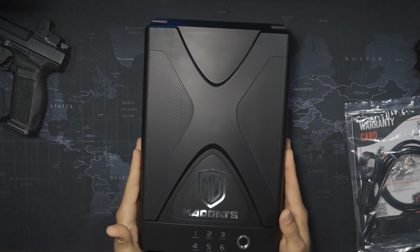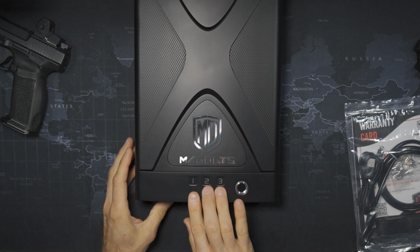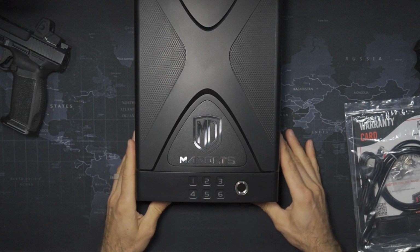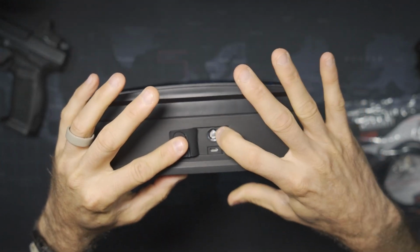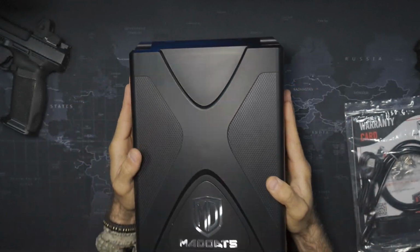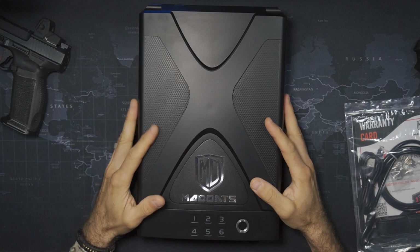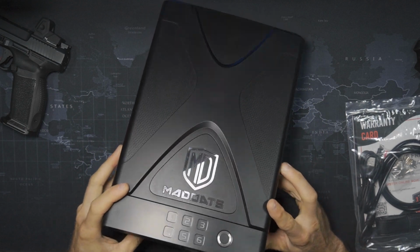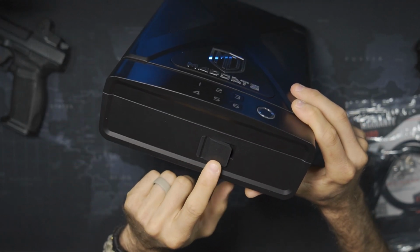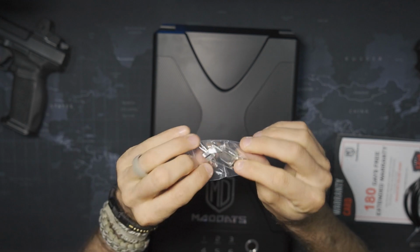So here you can see this is called the Madoats Lockbox. This has a keypad. This has a biometric. And it should have a physical key, which, yes. So awesome to have three different ways to get into this. So this will have a battery, and if the battery is running low, you do have the physical mechanical key entry, which is awesome.